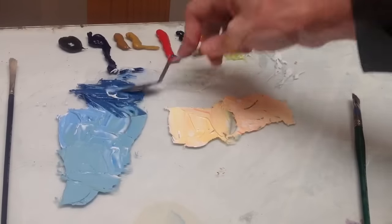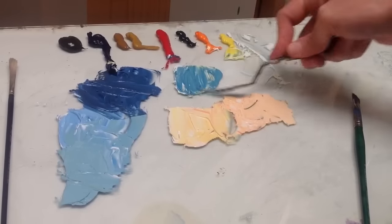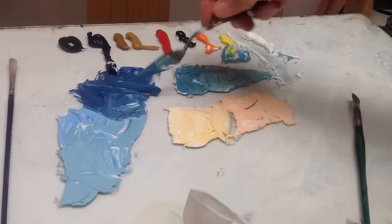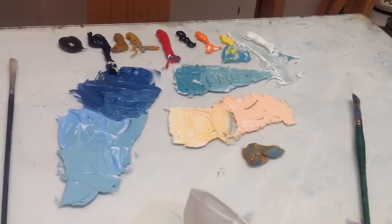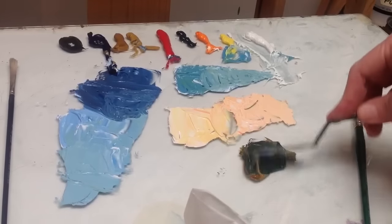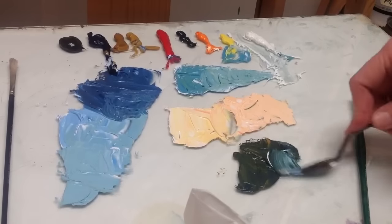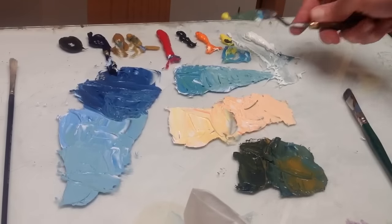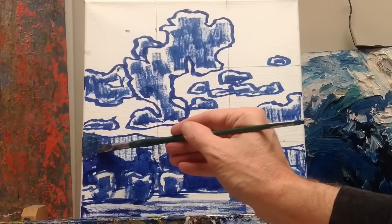Now, I don't pre-mix every single shade or value shift, but I do think it's good to get a few notes ready on the palette, especially with this new paint. I don't really know how it's gonna react on the canvas, so I just want to have some ready, so large bits of paint. One thing about using small patches of paint is it's harder to get enough on your brush. One thing I really loved about this paint was it was very easy to pick up the paint and get a nice glob of paint on the brush.